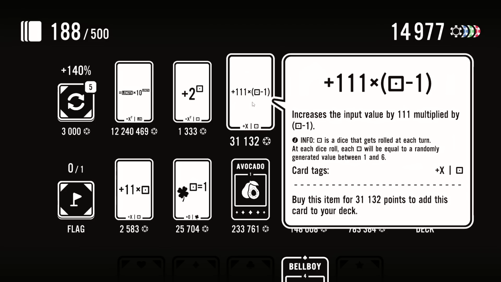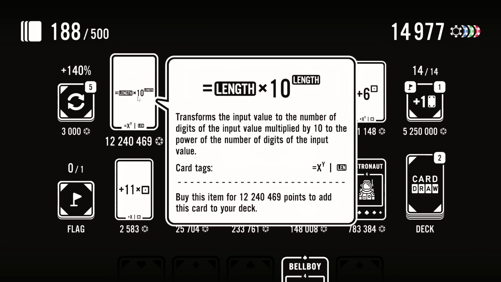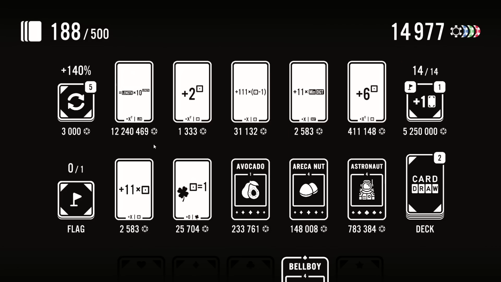This is okay. A die gets rolled each turn, and after the die roll it'll be between 1 and 6. So your input value is 111 times that at bare minimum, but it could be 0 still. I don't like 0. 0 kind of sucks. Here's our times 10 to the length again. I still think this is a banger card.